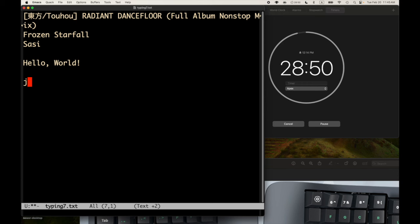All right, I don't even know how I did that. How is that even possible? I tried to hit shift and hit J. Sometimes things happen on this keyboard where I'm like, I didn't. Okay. By the way, on this keyboard with these keycaps, there's no raised thing for the home row. So sometimes I have my fingers on the wrong keys. I'm still figuring out how to do that.